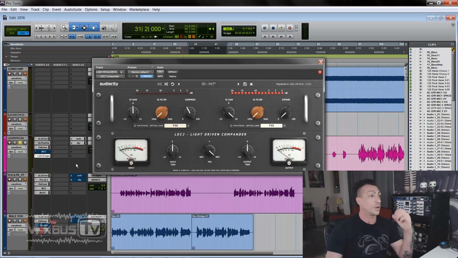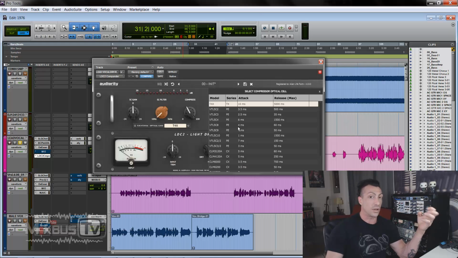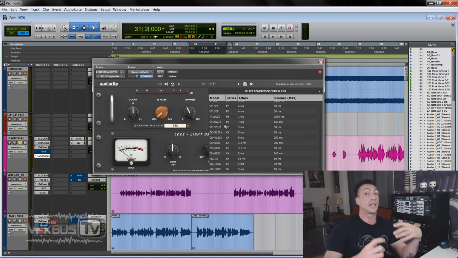So it's an opto compressor. The characteristic of this compressor, how Audified RTL calls it, is that you can click here and change the opto cell. So with opto compressors, of course, the attack and the release depend on what opto cell is inside, what component is inside the actual hardware. And there have been many experiments with different opto compressors, changing even the classics like the LA-2A and so on. But Audified RTL took it to another level, and you can see here you have a long list of opto cells, and for each one you have the name, of course, and what the attack and the release are, so you can experiment like you would with a real hardware opto compressor by swapping cells.